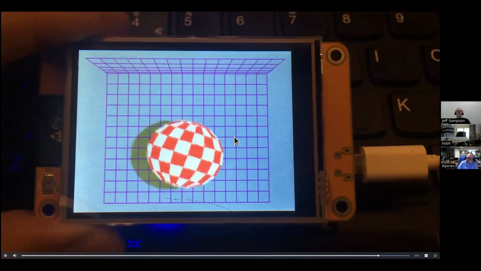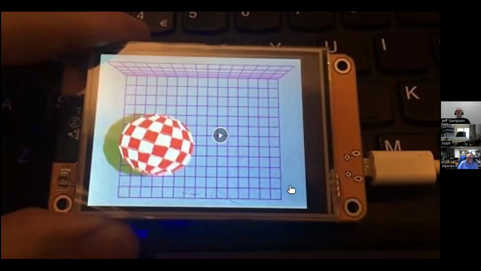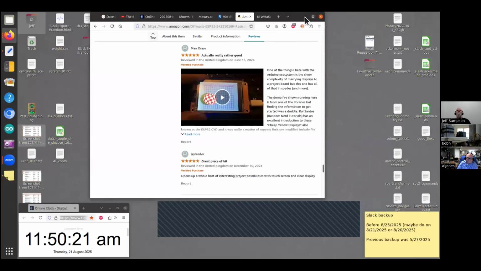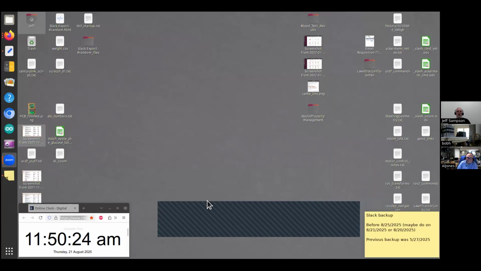So that's something I ran across, and now I've got to figure out how to get out of here. Let's say done with that, go back to screen sharing and stop sharing. That's something I ran into, and it's just that tutorial the guy puts out. He says here's how you load the library to do the fancy graphics, here's how you load the Arduino IDE to talk to it, and then a little program to keep an internal clock and put the stuff on the display.